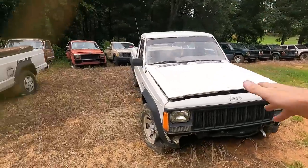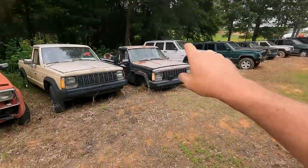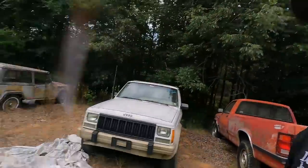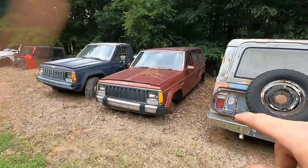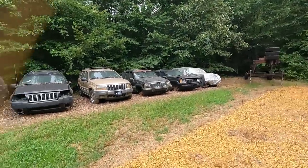I've got enough Comanches to last me who knows how long — we'll do something cool with Comanches. I haven't specifically planned anything yet, but LS swaps, off-road builds — I don't know. All of these are very buildable. There's a mint, like 70,000-mile, one-owner truck I might restore. There's also a woody — I want that one to be a sleeper, so it'll probably get a built LS motor. And there's a 5.9 over there. I still want to do some ZJ and WJ builds too.